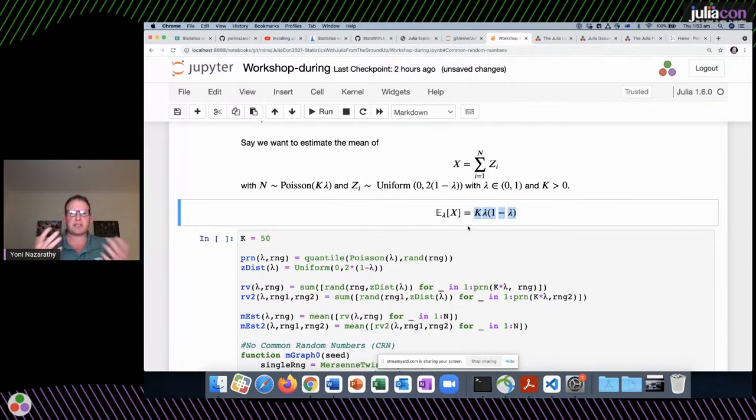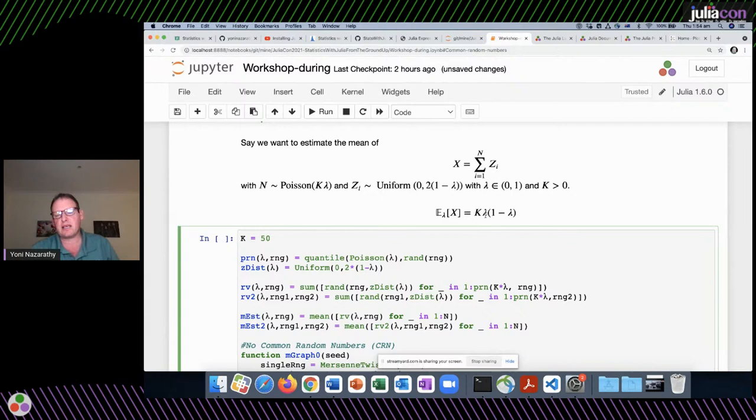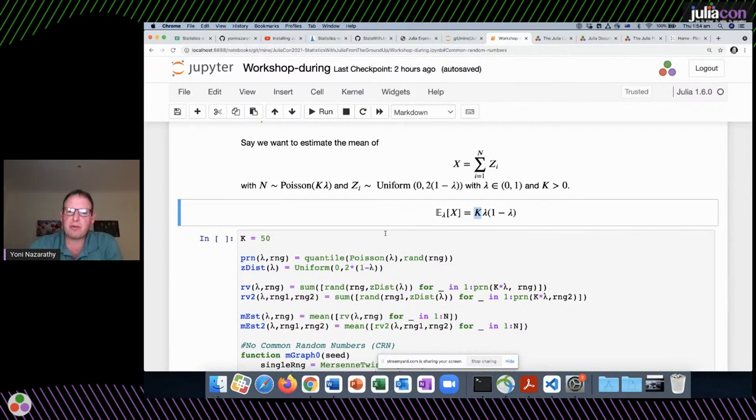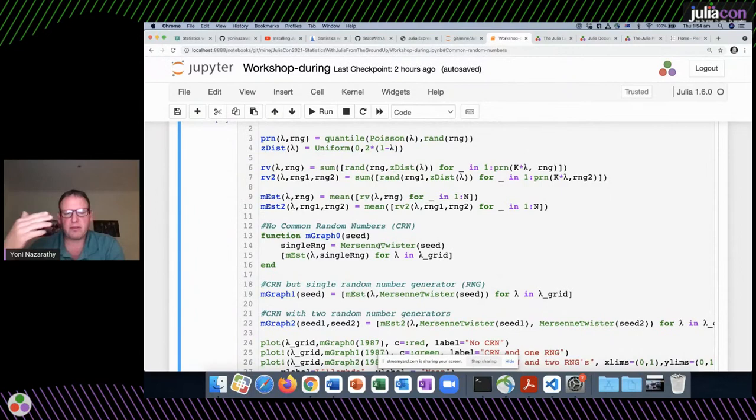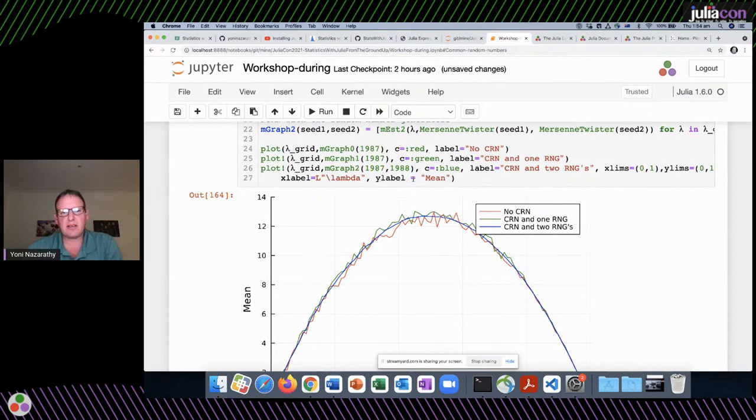But say we don't know this, and we want to find the lambda which maximizes this expected curve, which is going to be a parabola. In this case, I just want to make sure that we have a numerical example where this works. What this example argues is something that many people outside of simulation don't know. People that do a lot of discrete event simulation are aware of this: by using multiple random number sequences, you can actually get better estimates and reduce the variance. So let's first look at the story, and then look at a bit of code.